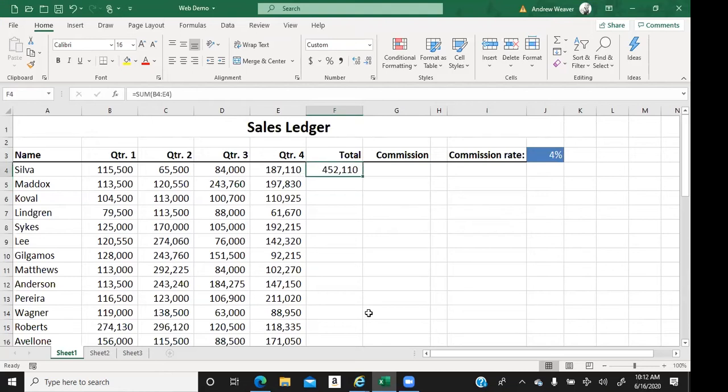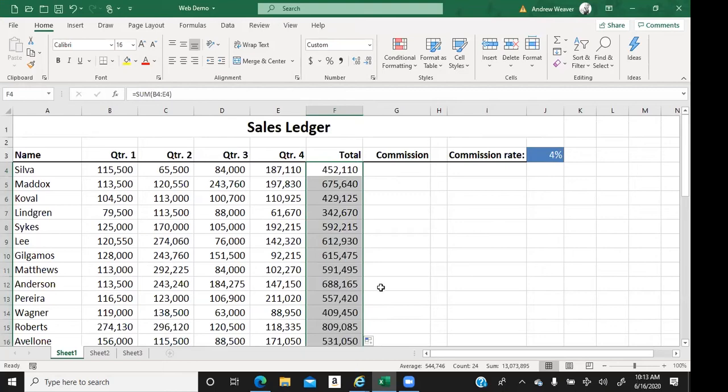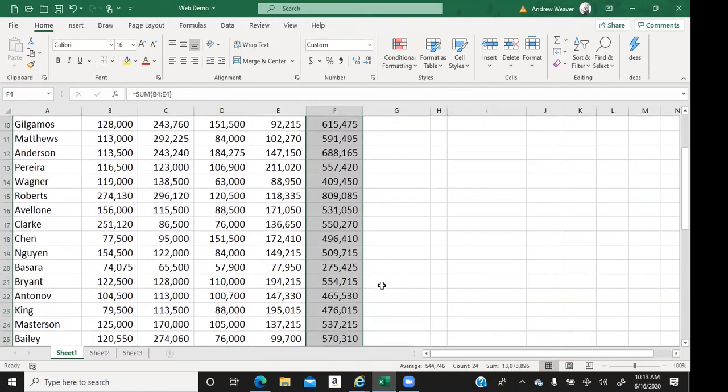Now, I need to copy this downward. So I could always use this lower right-hand corner and drag it all the way to the bottom. And that will always work. And in a small worksheet, that's what I do probably. But it might be that the bottom row is way down there somewhere, 100 rows, 1,000 rows, who knows? And because of that, it's time-consuming to drag this thing. And so they've automated something else now. If I point to that lower right-hand corner, I can double click. And if I do that, it will automatically copy downward.